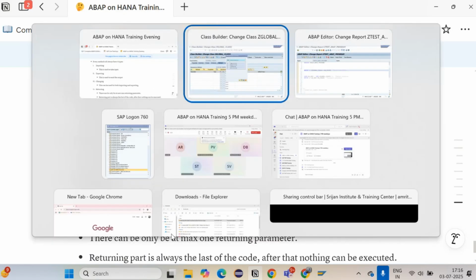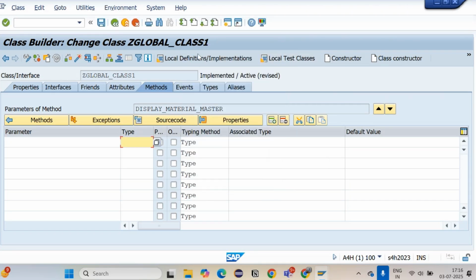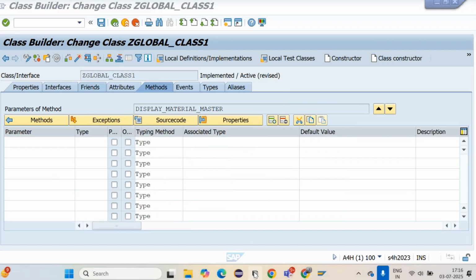So here we have our display material master data, which I want to display. I will take one input. Suppose I am taking one requirement. I want to display the data in the form of a parameter.